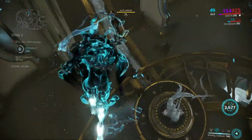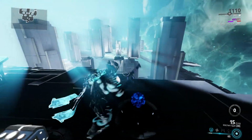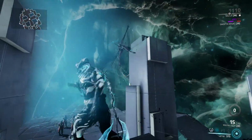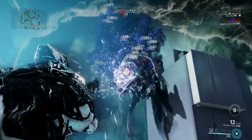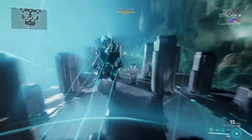Since projectiles that you shoot from this gun have travel time and are sometimes not accurate, it's best to bring enemies together using a skill like Nidus' second ability, Larva, or just making the enemies themselves slow, like using Nova's Molecular Prime. So yeah, that's it for today's video.